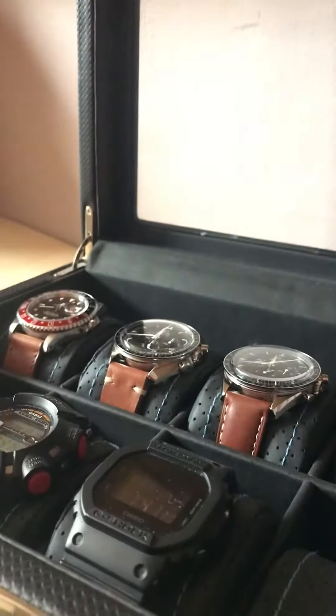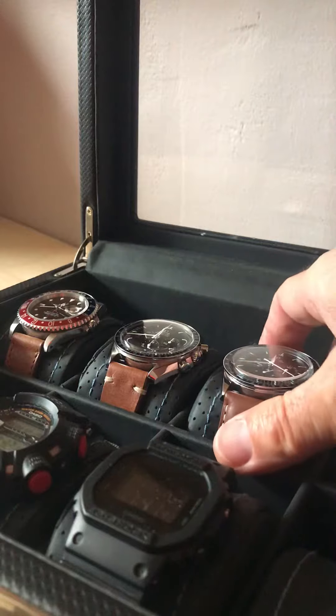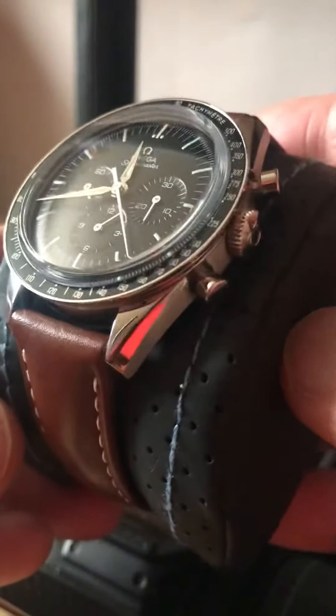So let's talk about the allure of the Speedmaster. I got my second Speedmaster yesterday and it seemed like the appropriate time to share just why I love this watch and get your feedback as well. The one that I received yesterday is the First Omega in Space, and reason number one is going to be the history of this watch.